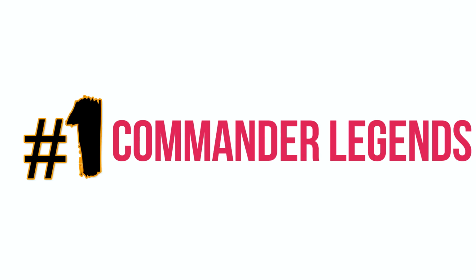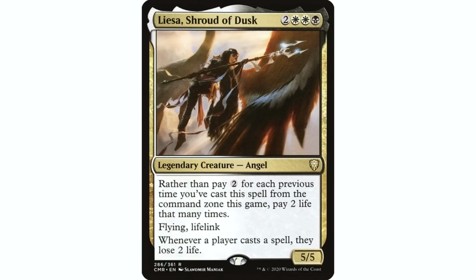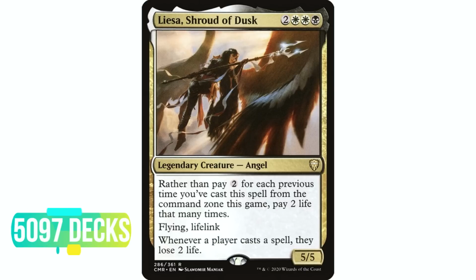But of course, coming in at number 1 is going to be Commander Legends, the original Commander Legends set. And again, very impactful with both the commanders and the 99 cards. I am really shocked that Lathril is not the most popular commander from the set; rather, Lys Alana, no: Lisa Shrouded Dusk is. This was really surprising for me. I thought 'whenever a player casts a spell, they lose 2 life' felt like a very Staxy theme and would keep people away from this. But yeah, I mean, number 1 from the set.